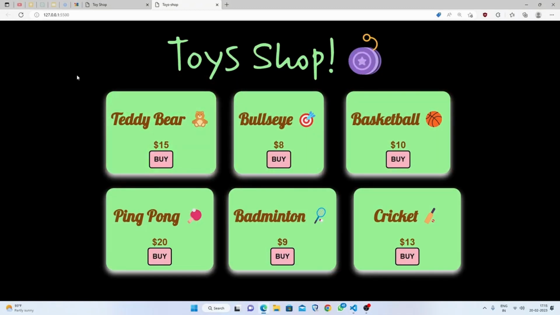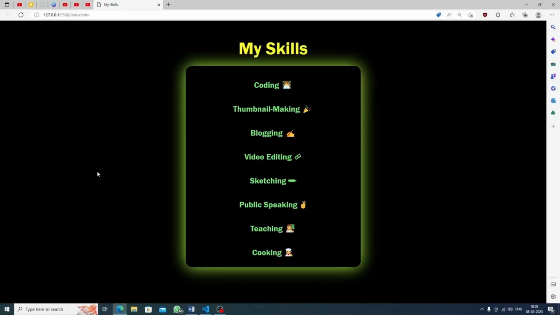Okay, and do this practice in HTML and CSS. This will help you a lot. So today we are going to make our skills project. Basically, this is the static design with HTML and CSS for your practice. These projects are so important for your practice in HTML and CSS. So let's get started.